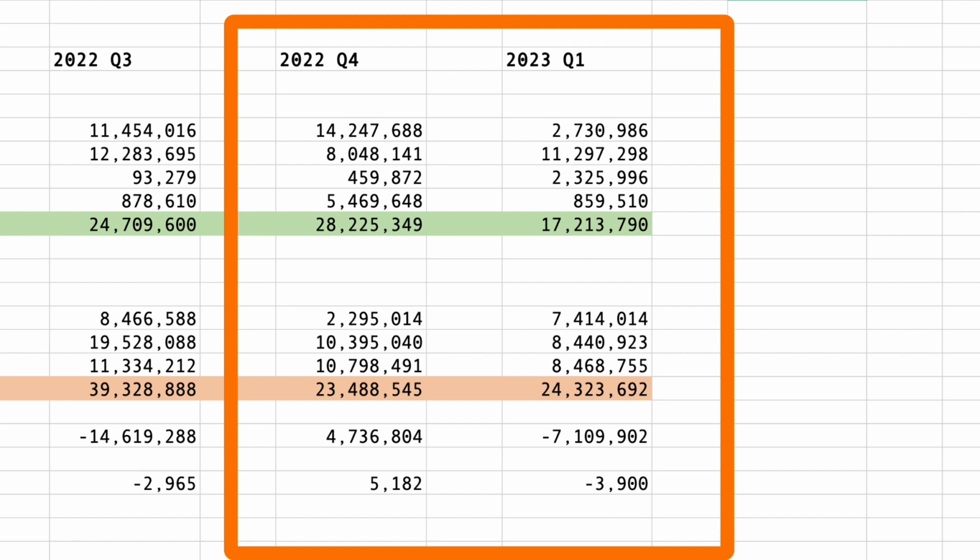So when you look at Q4 2022, you see a situation where, when you do all the math, okay, we brought in north of $28 million in core operational revenue. By contrast, we only had core operational expenses of about $23.5 million. The 4.7 million that you see right below the orange highlighted area there simply represents the difference between core operational revenue and core operational expenses. So we had a gain of 4.7 million.